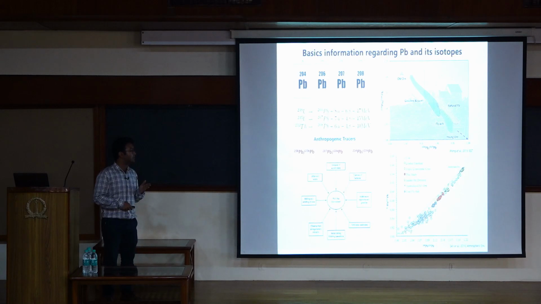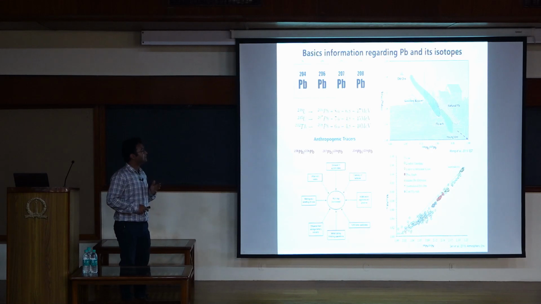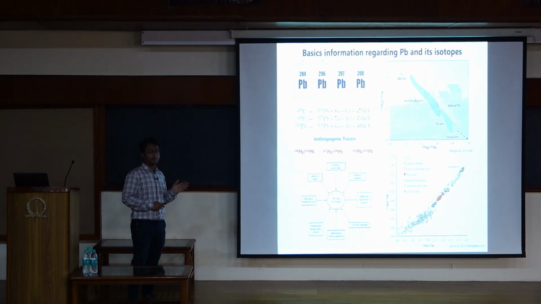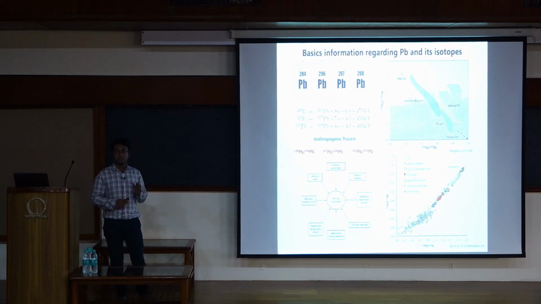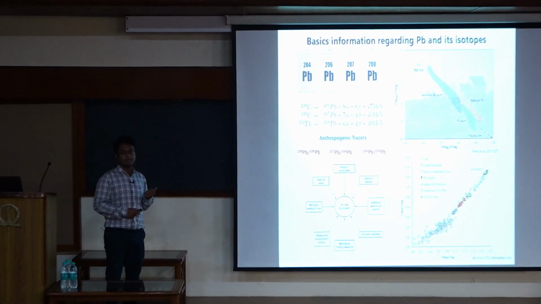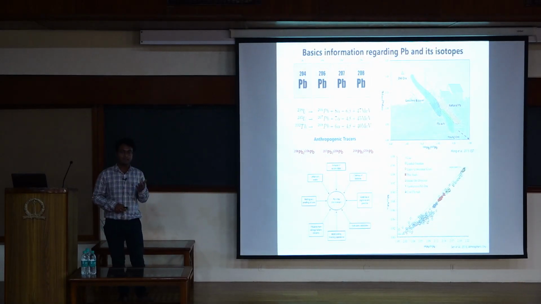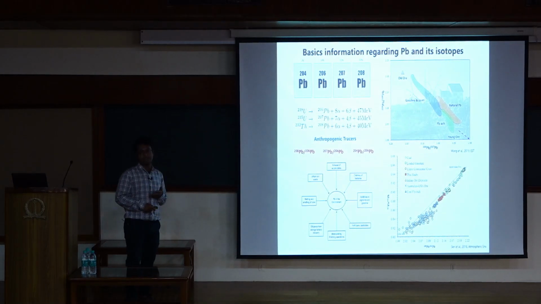For example, all these components which are emitting lead in the environment have their unique isotopic signature. If you see in this triple isotope plot, gasoline, fly ash, coal, every end member will have a different isotopic signature. To give a clear idea, I have introduced a study done by my former lab, where they collected aerosol from Kanpur and measured their lead isotope signature. You can see here these red symbols overlap with the leaded gasoline, indicating that the lead in the Kanpur atmosphere is actually coming from leaded gasoline.